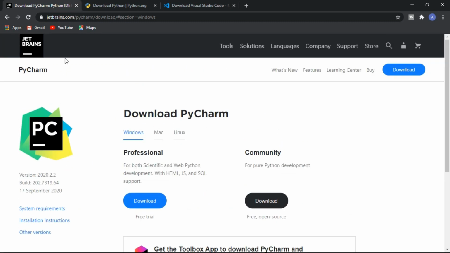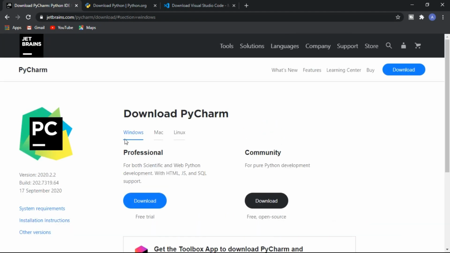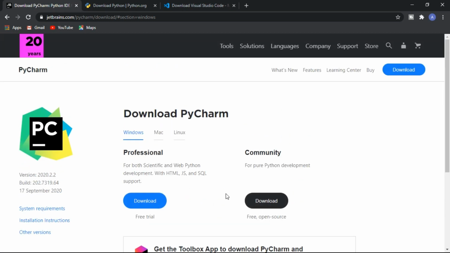You can download PyCharm just by going to jetbrains.com/pycharm/downloads. Just go to Google and search "download PyCharm". Click on the first link and you will see a similar page like this. Click on the community version, because community is free and we can do lots of stuff with the community version itself. So just download it. Next, it's a similar installer as Python. You'll get a Windows installer. Just click next, and it will be done. It will take a little time, but it will be done.